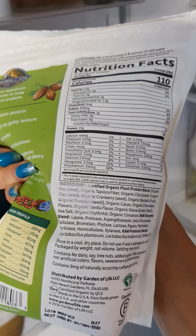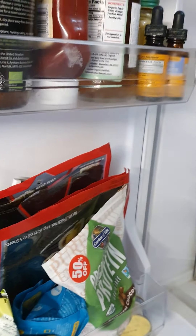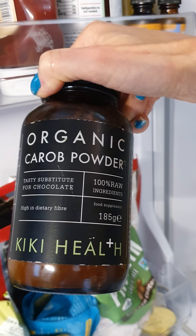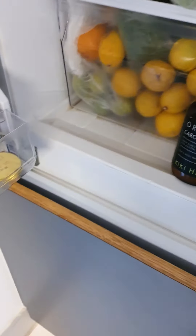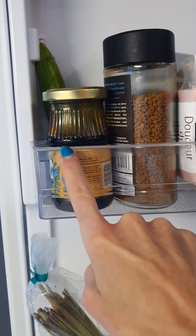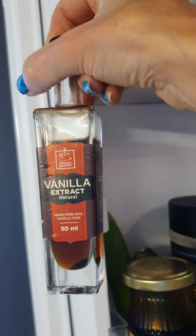I don't consume stevia on its own or in any added products unless it comes in this form. And finally, organic carob powder — I added about six grams of this too. It's a substitute for chocolate, has some fiber, it's a plant source, and I like it as well. It gives a sort of chocolatey-but-not-really-chocolatey flavoring and thickness. I also have vanilla extract here but I'll save that for next time — I think I added plenty of flavor in any case.